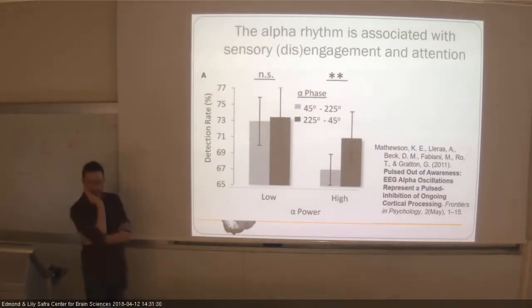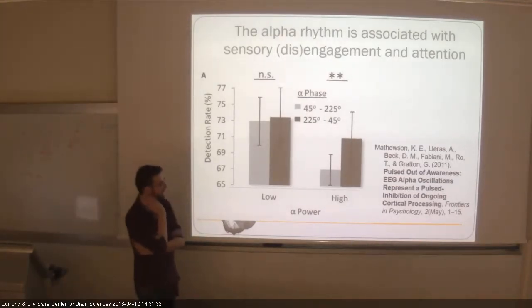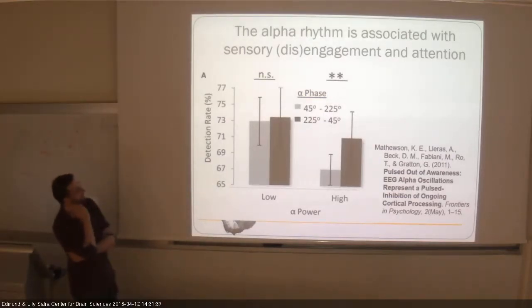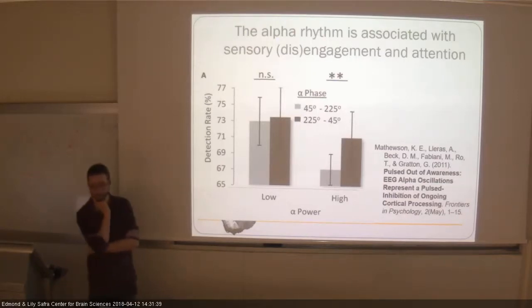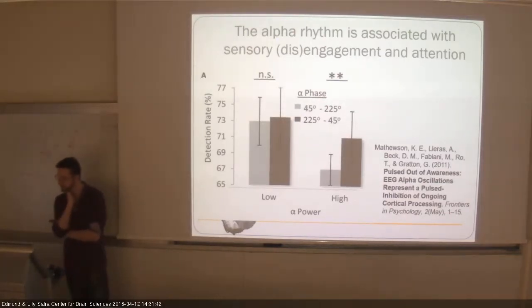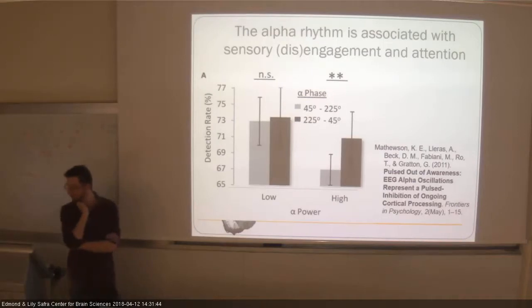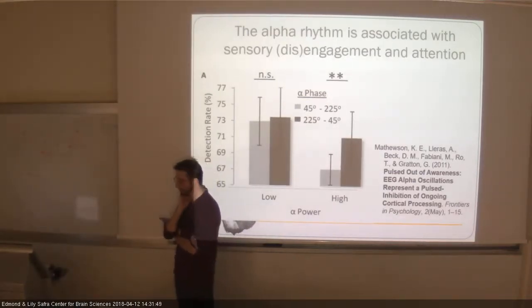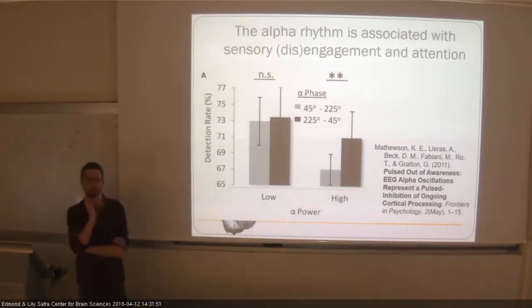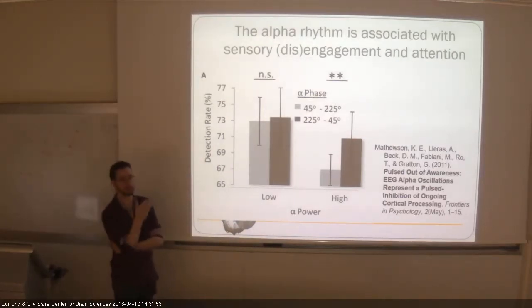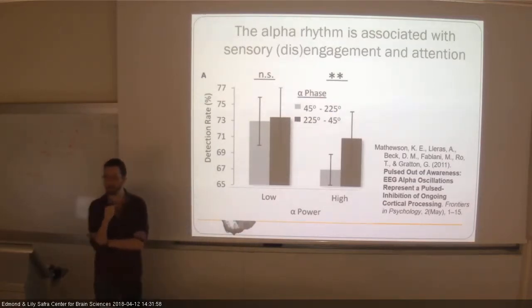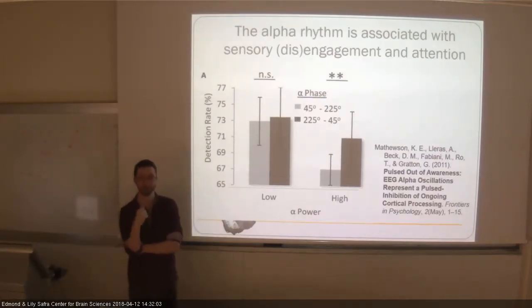And one nice example study that I want to show as an example of research into the alpha algorithm, I think it's my favorite study on this topic. It came out in 2011. And it was already known at this time, and a long time before that, as I said, that alpha is involved with attention. So the question of the studies that came before it was whether it has a causal role.